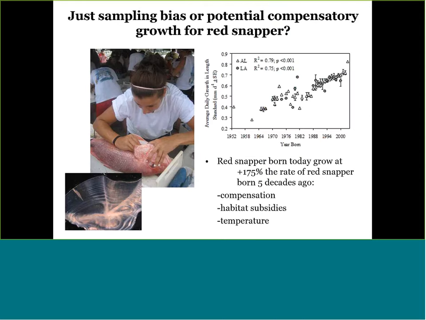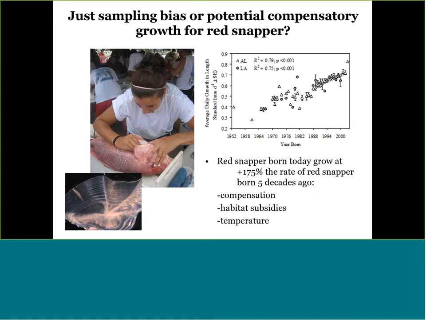But in the case of red snapper, we had a collection of these otoliths. So now we're back to otoliths. All throughout the history of these tournaments, people have been pulling otoliths out of red snapper. Some of those fish were born in 1950, some were born in 1960, some in 1970 and 80 and 2000. Based upon the width of that band, and in this case, the band is a whole year's band. The otolith on the lower left that you're seeing has about 14 or 15 white bands. That means that fish is 14 or 15 years old. And the width of that first band is proportional to how much the fish grew in that first year.